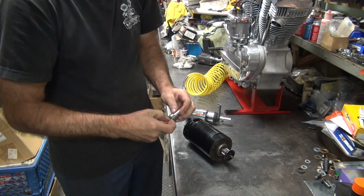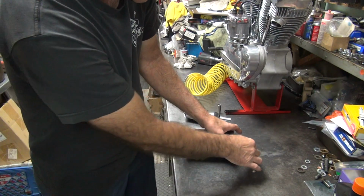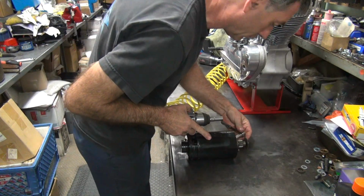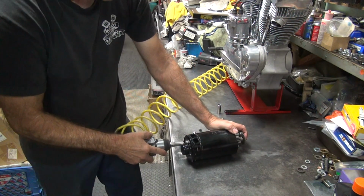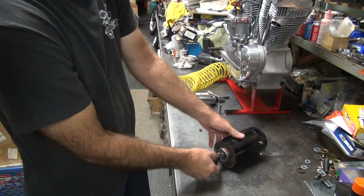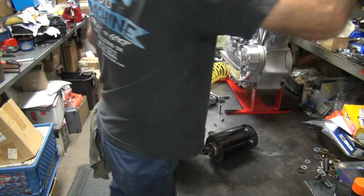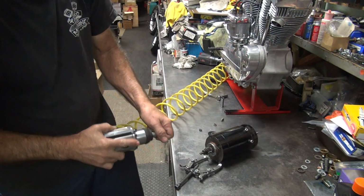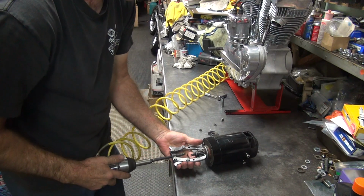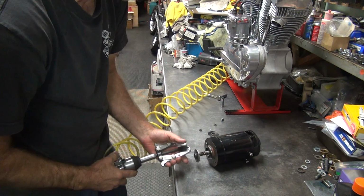So it says a through bolt is spinning. It's supposed to be a serration on it to keep it from spinning. If you put a nice thin socket in there, it'll catch the bolt head, and you can unscrew it. See if the gear will come off easy or not. At best, this is 50-50. Probably not even that good, really. Yep, came right off.